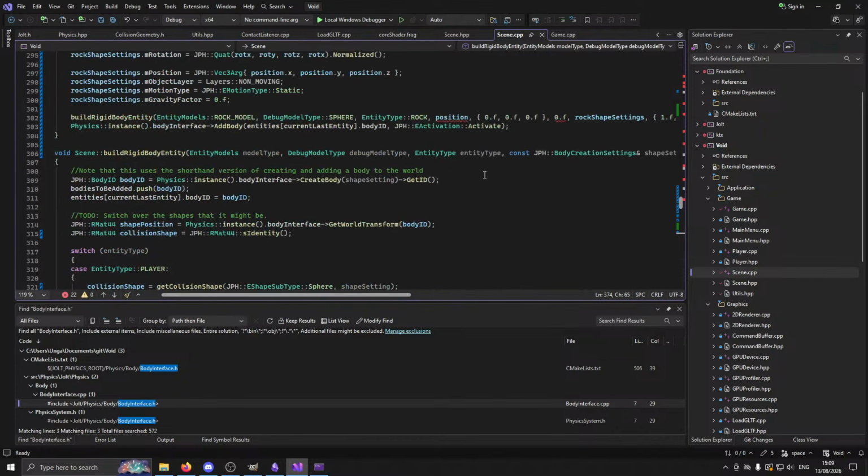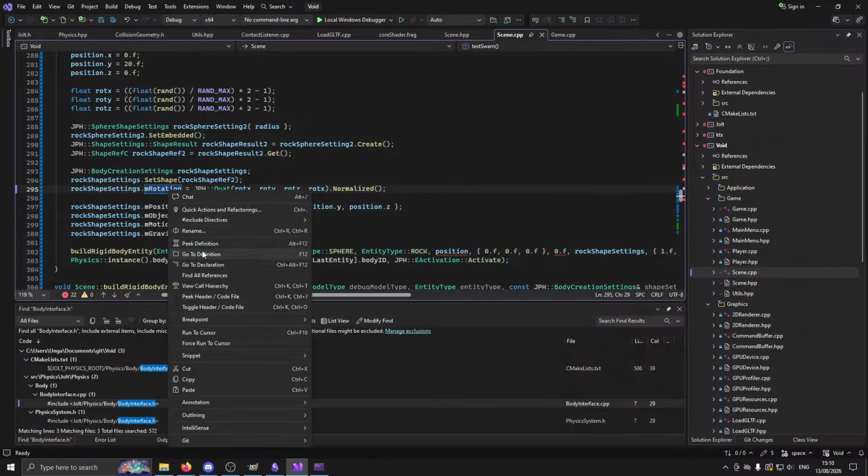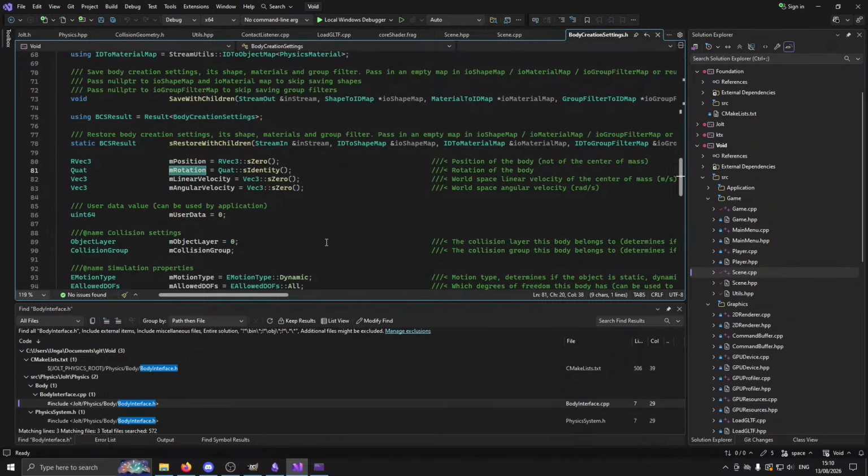So I assume we can set the scale. So we have what? Position. Oh, I remember. Scale is actually very separate, in a very weird way. You have to do something different for scale.